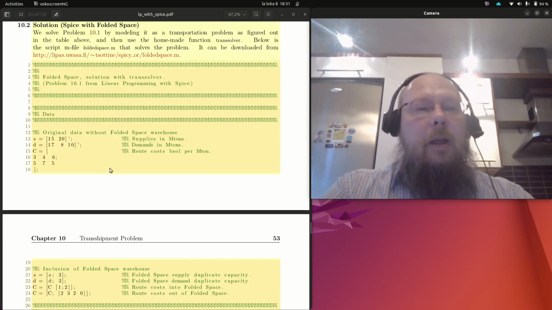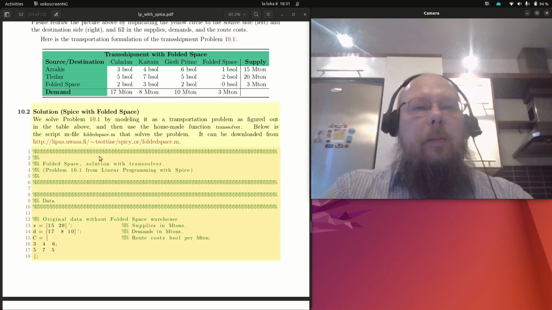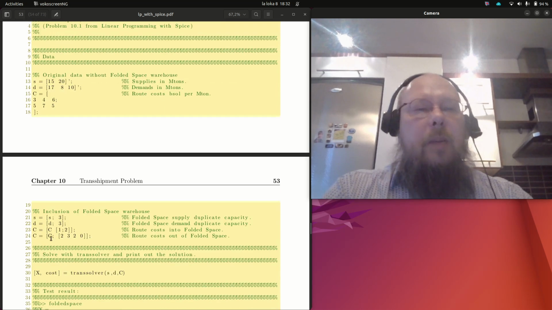And finally, C is, first we have the C, and then I add there a last column 1, 2. So C before that is these 6 numbers, and I add the 1 and 2 there, and then I add a new row which is 2, 3, 2, 0, which happens here.